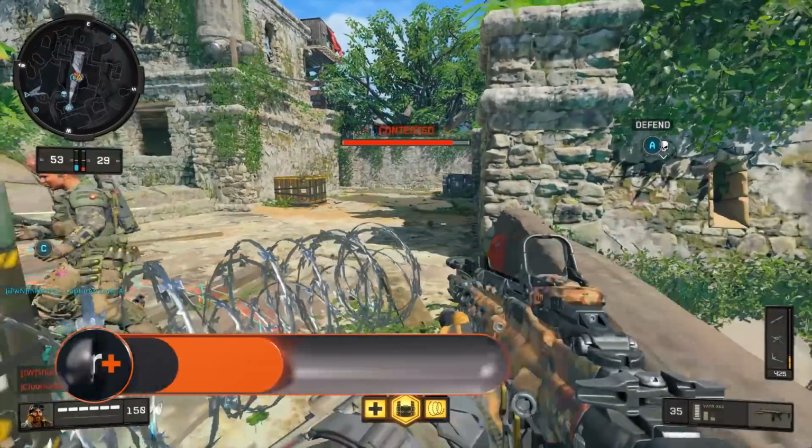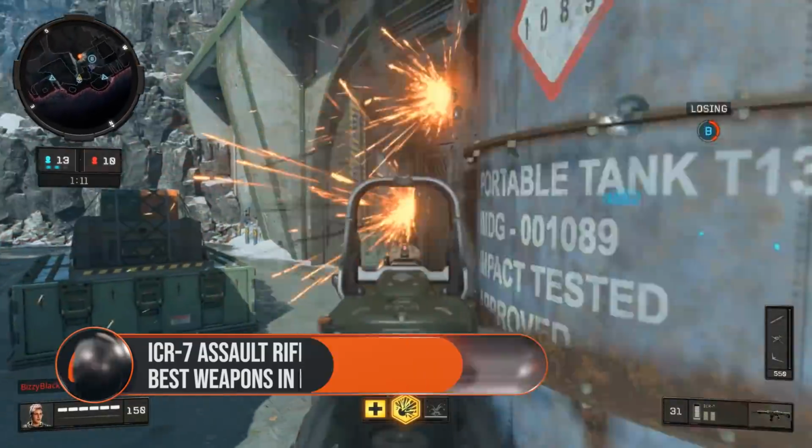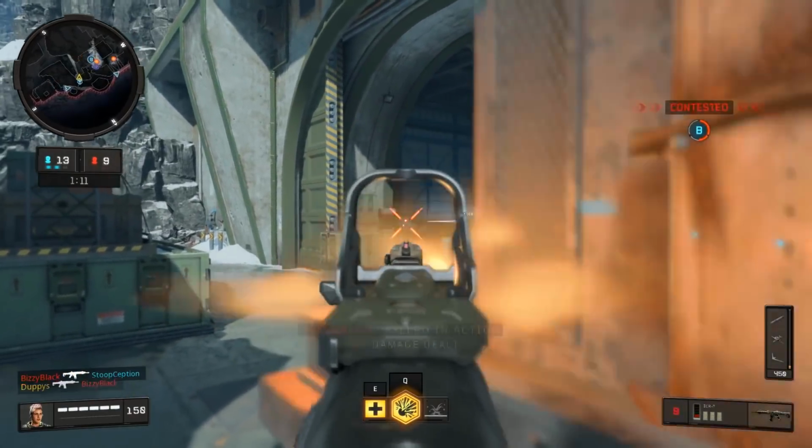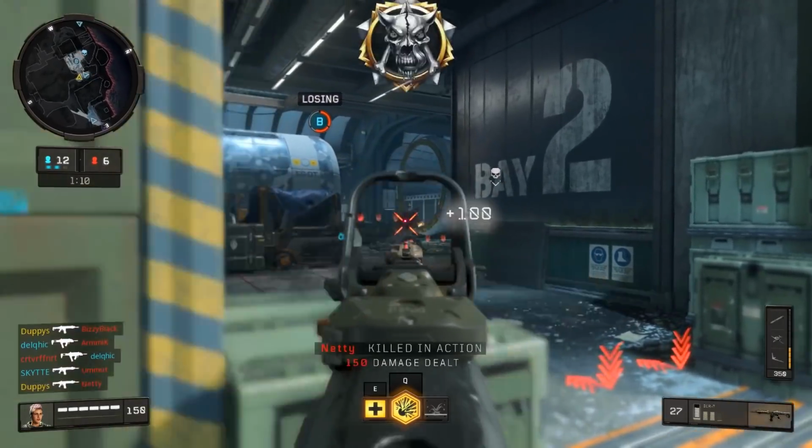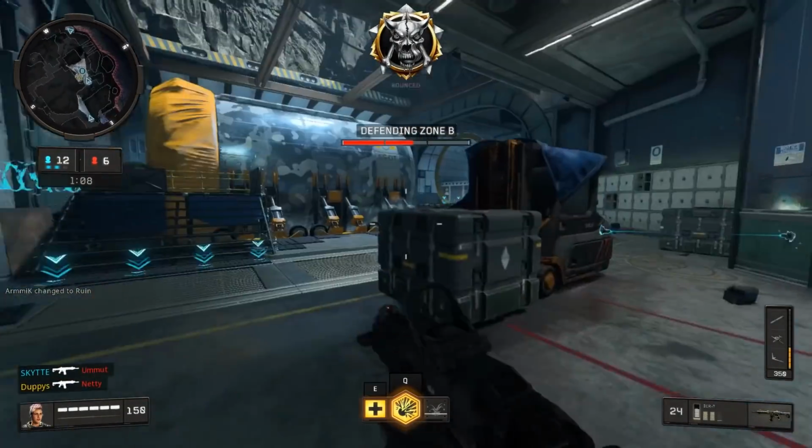The first assault rifle you unlock, the ICR, has a moderate fire rate. Damage-wise, it's not too impressive either if we're being perfectly honest. Where the ICR shines is with its pinpoint accuracy and lack of recoil.